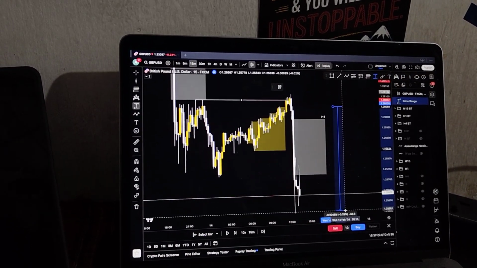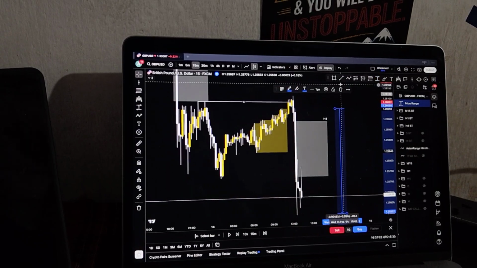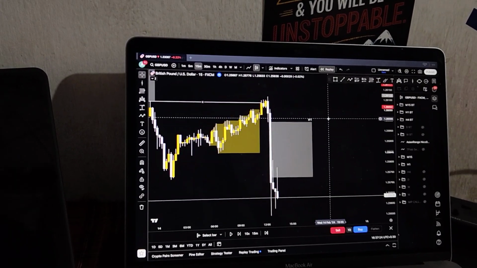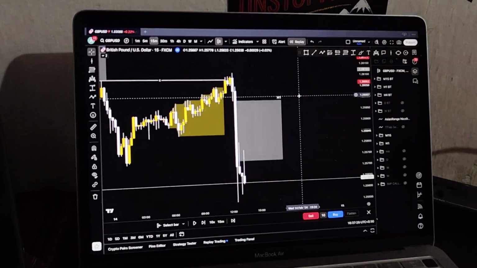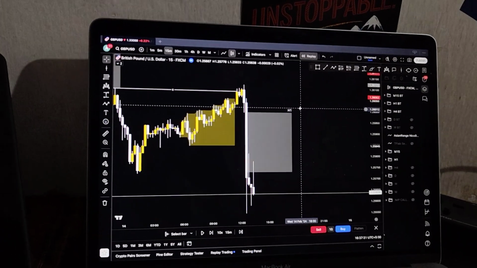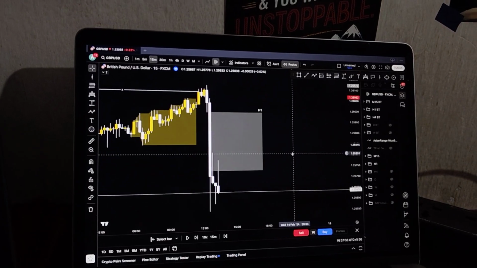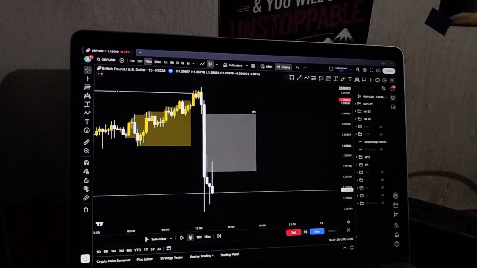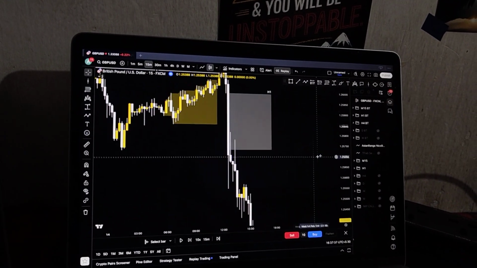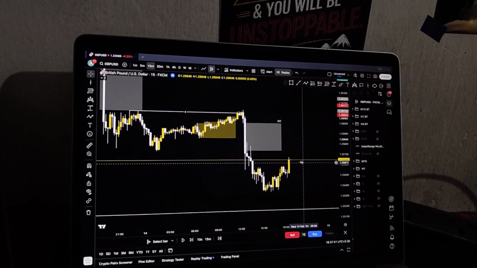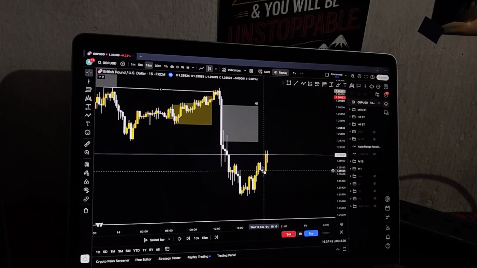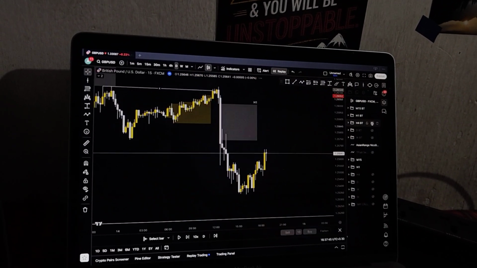And also this CPI news was 49 pips. So USD news has more effect on the markets than GBP news. As you can see, GBP CPI was 49 pips, whereas USD CPI was 90 pips. So that's a lot of difference right there. So after this I didn't take the trade because I didn't want to force a trade. As you can see, we didn't get any opportunity, and the fair value gap also didn't get filled, I guess.